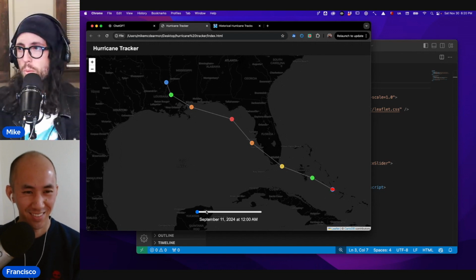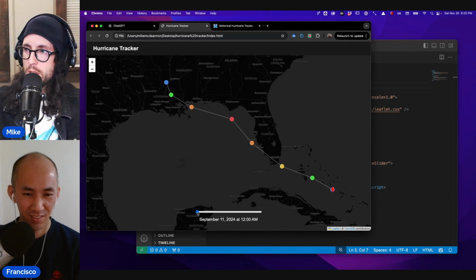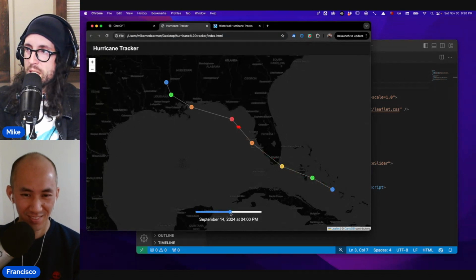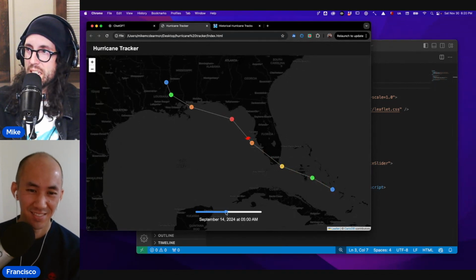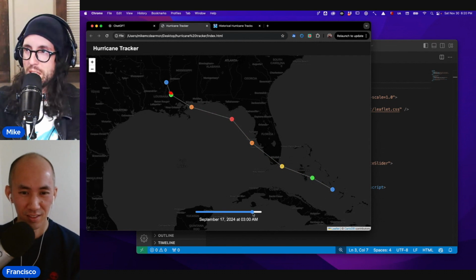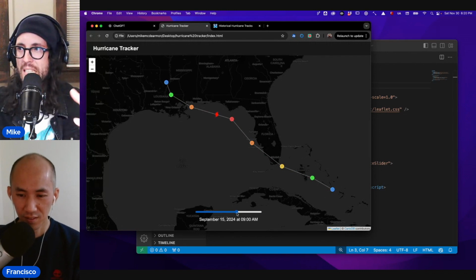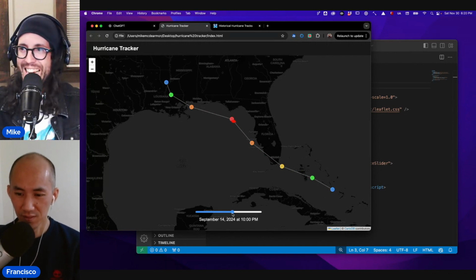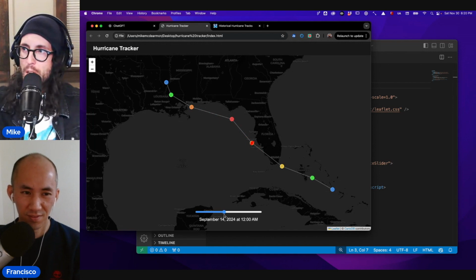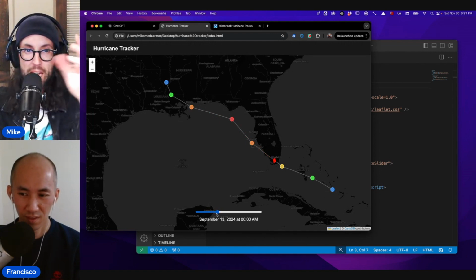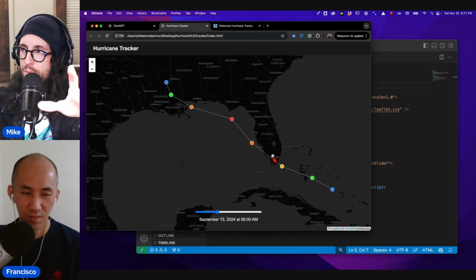What I added was a cool feature to be able to drag this time slider from the start to the end of the storm path. You can see the hurricane icon move along its trajectory to the end. I wanted to do something like this because this, again, is really hard to do in a clickable image prototype. I can't even fathom putting something like this together, but in just a couple prompts, I got from the endpoint that didn't have the actual hurricane path to this.